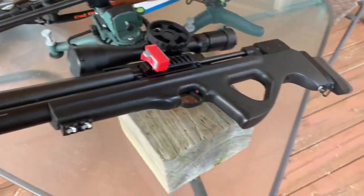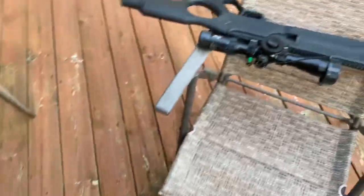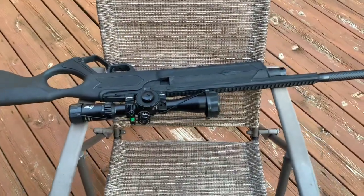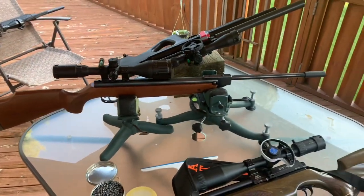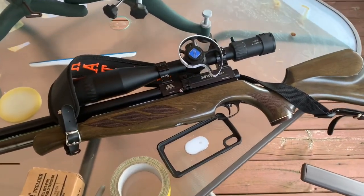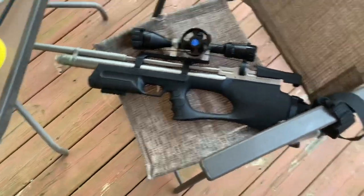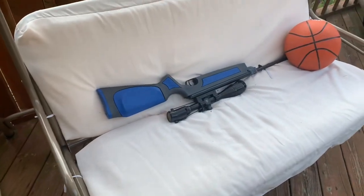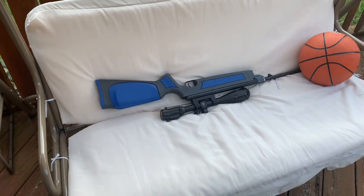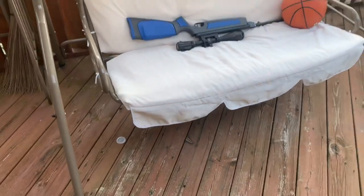These are the candidates: P15 in .177, Hatsan Vectus .22, HW95 in .22 caliber, Air Arms S510 .177 with adjustable power, Puncher Breaker with adjustable power, the Detroit Lions Slavia CZ634 in .177, and I forgot the FX Verminator, but I'll get that out. That is in .22 with also adjustable power.